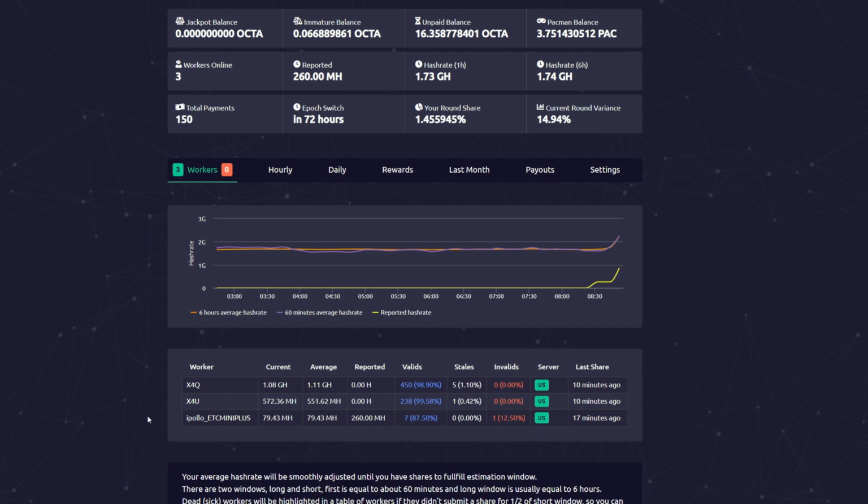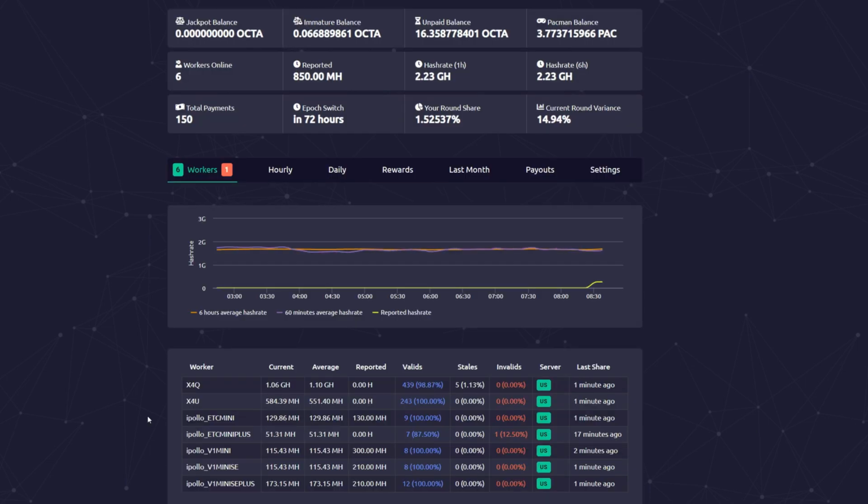So that's pretty sweet. And now it just updated and said they disappeared. So that sucks. Oh, there we go. Now they're back again with the refresh. But it does look to be working for these IPOLLO miners. So that is the fix. You need the early firmware.